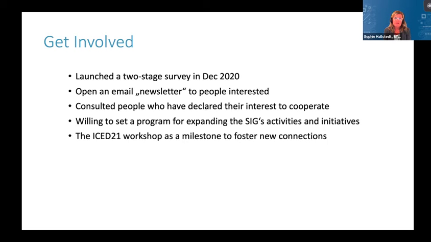With the people that were interested in the survey, we have had some specific meetings, so we will set up more activities and support in workshops, etc. And if you're interested in supporting us in the steering committee with those kinds of activities, you're very welcome to contact us after this. So those are some of the activities that we have.